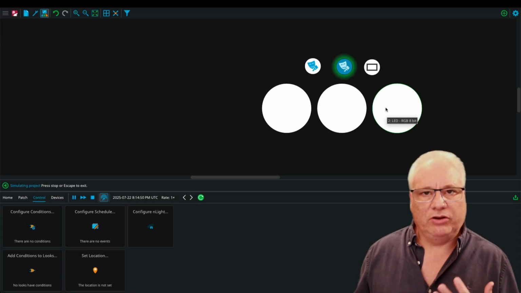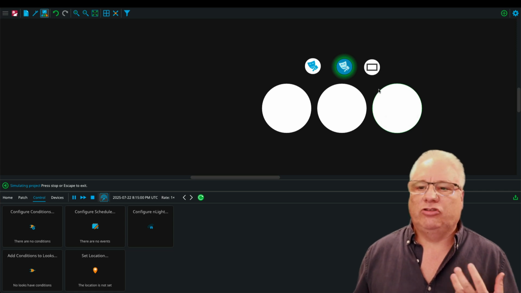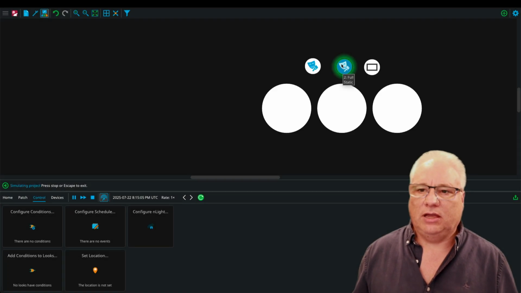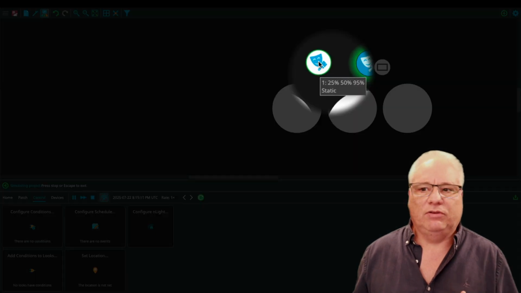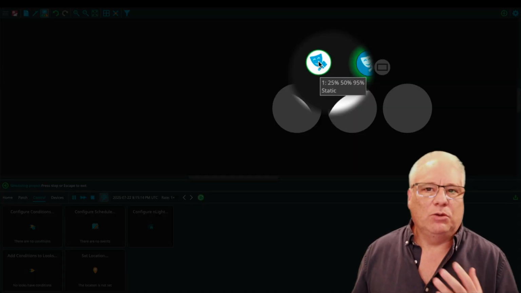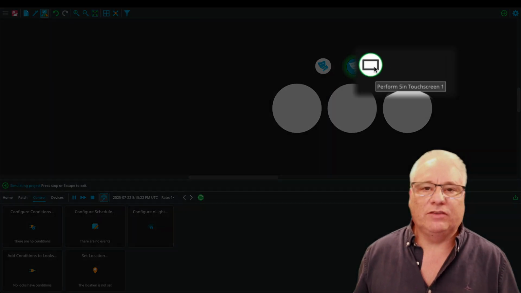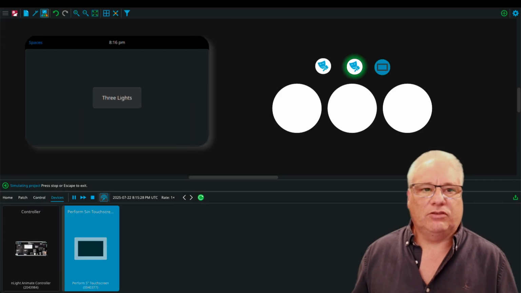Now I put in these 3 very different types of lights because I want to describe in the touchscreen interface some of the overrides that are available to you if you switch them on. So I built a look here which is called full. It just takes everybody to full white light. And then I have a second look here which has the first light at 25%, the next one at 50%, and the next one at 95%. And that will become interesting when we start to master the space with an intensity. This is my Perform touchscreen, and if I double click on it, you can see it is emulating here, and it shows my space, the 3 lights.